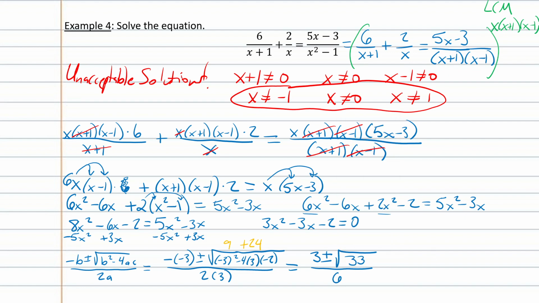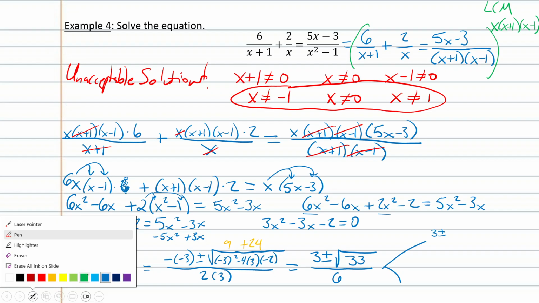Oops. Now, you can't simplify that any. You can't break the 33 up into anything that'll simplify as far as square roots go. So those are your two answers. One of your answers is 3 plus the square root of 33 over 6. And I'll write it out for you. You can split it into 2 if you want to. It'll be 3 plus, oops, still trying to write the plus or minus here.